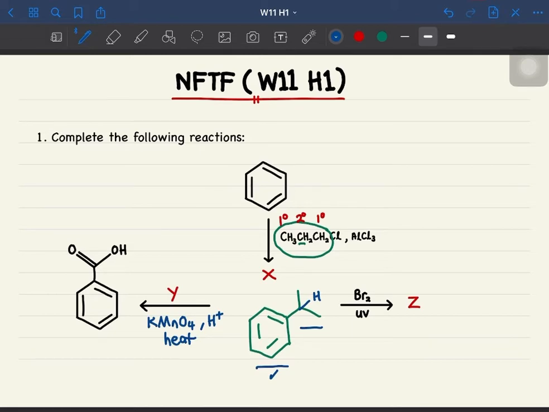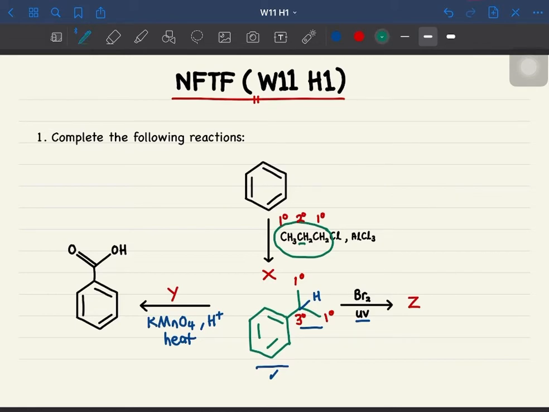And lastly, by having this isopropyl benzene, we can also undergo halogenation in the presence of UV in order to undergo free radical substitution. We've already learned about this in chapter 5, where we know that this takes place at alkane. We also have the stability of free radicals, so we need to always check for the classes of free radicals that can be formed during these reactions. Look at the class of carbons here. We have primary carbons, and this one is tertiary. Between primary and tertiary free radical carbons, the tertiary free radical carbon has the highest stability. Therefore, we're going to substitute one of the hydrogens with Br.